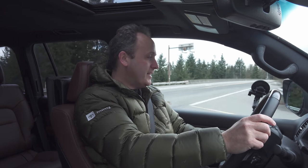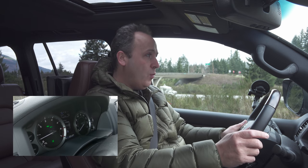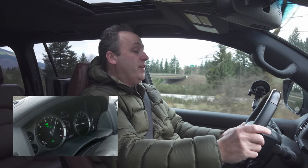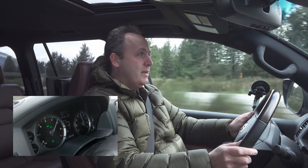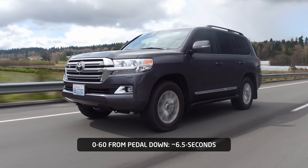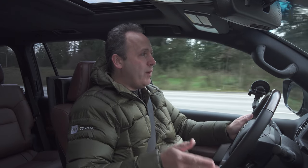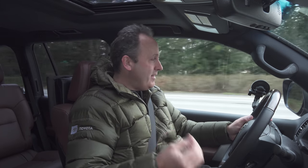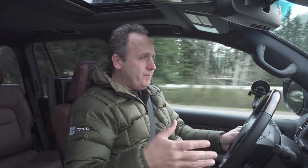Let's try a quick zero to 60. There are no special modes — basically one mode for pavement driving. Complete stop... go! That V8 kicks in — 40, 50, and 60. It's kind of what you expect out of a 400 pound-feet torque V8. This V8 is interesting because it's also the same one in the Sequoia. However, in this vehicle, it's connected to an 8-speed automatic transmission powering all four wheels using Toyota's full-time four-wheel drive system.